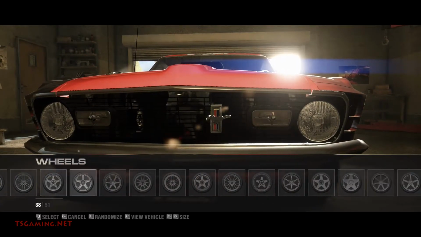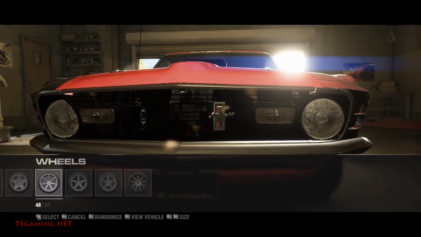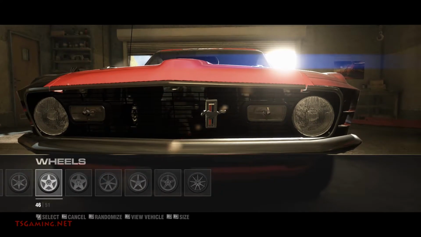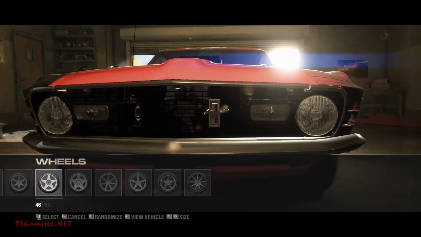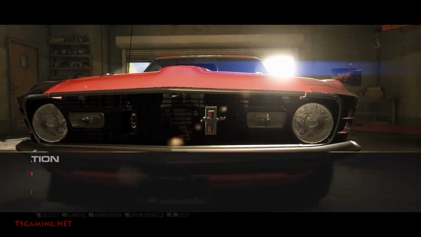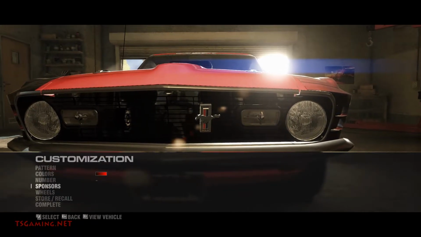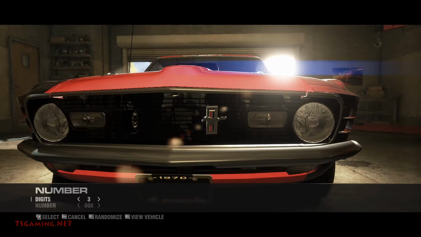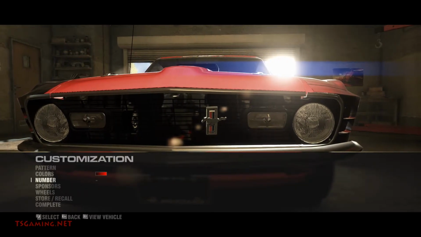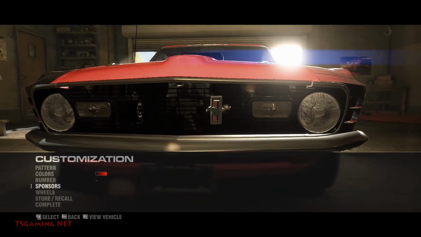You have a bunch of wheels, and you also have size, apparently F3 and F4, which you cannot see how they change in size because you have no way of viewing it except with F2, and F2, like I said, takes you to the black screen again. Yeah. Number, you can add a number to your car, whatever. 997. You can be 007 because they have 3 digits, which is great.